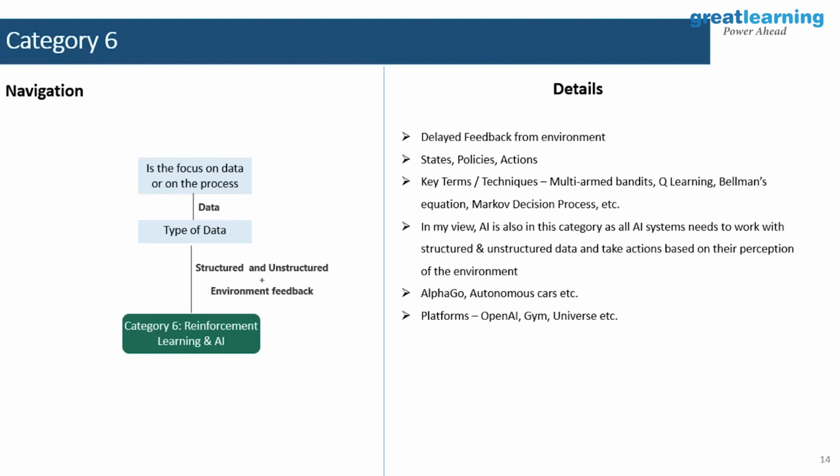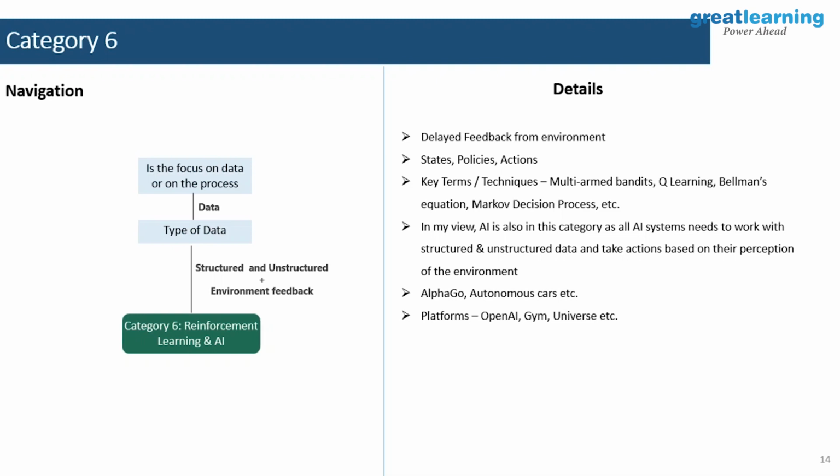So that's the whole area called reinforcement learning. More than a business context, I think this is where artificial intelligence comes in. How do you develop intelligent agents that can take actions? When I say delayed feedback, just to clarify that a little bit, if you look at supervised machine learning, you're getting immediate feedback. You have a label. So you do a prediction, and the label tells you this prediction is so far away from the actual one, correct? So you get immediate feedback on your single row of data.